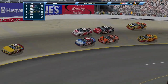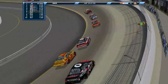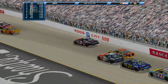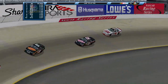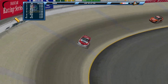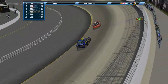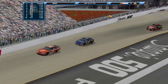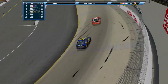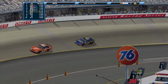There's the 60 of Jason Leffler and his teammate, the 0 of Ward Burton. Leffler gets down in front of Brendan Gaughan, Burton still stuck on the high side - three wide back down to two off of turn four. A couple of cars on pit road getting some repairs: Mark Martin and Terry Labonte. An update after Michigan last week - Ryan Newman is cleared to race here today. Injuries weren't too severe, just a few minor ones. He took some massive hits last week, got upside down - it was a huge break.